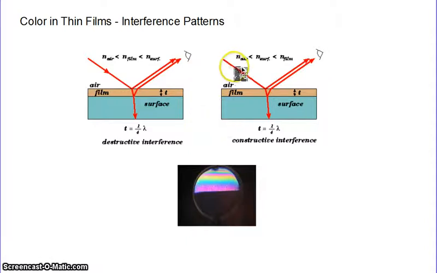And then you get constructive interference, and this depends on whether the film is optically less dense than the surface, or the surface is less dense than the film. Depending on which case you have, you could also get interference where the light comes in and the same thing happens, but now you're getting constructive interference, and so the colors are shown even more than they would be, instead of being negated out.